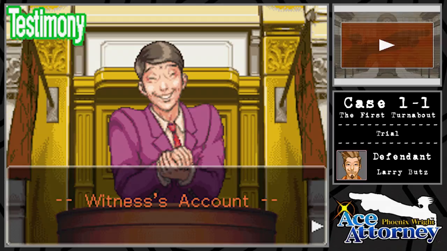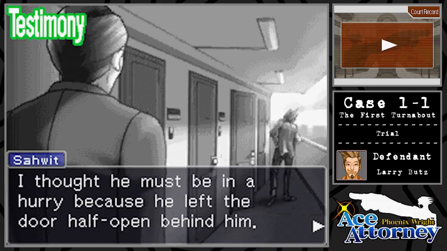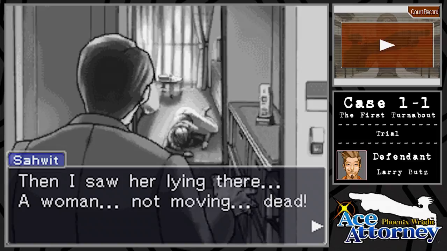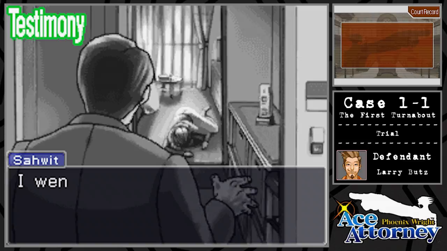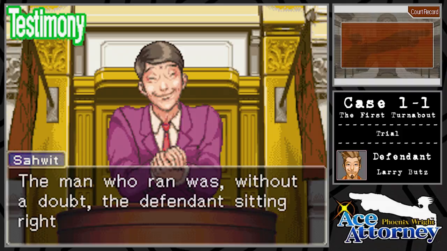I was going door to door selling subscriptions when I saw a man fleeing an apartment. I thought he must be in a hurry because he left the door half open behind him. Thinking it strange, I looked inside the apartment. Then I saw her lying there, a woman, not moving, dead. I quailed in fright and found myself unable to go inside. I thought to call the police immediately. However, the phone in her apartment wasn't working. I went to a nearby park and found a public phone. I remember the time exactly. It was 1 p.m. The man who ran was, without a doubt, the defendant sitting right over there.